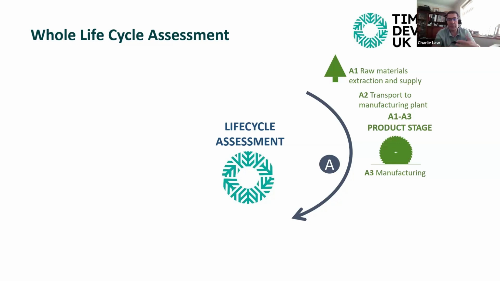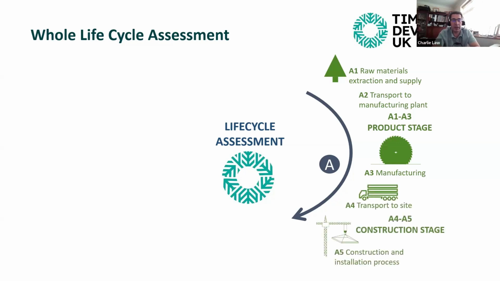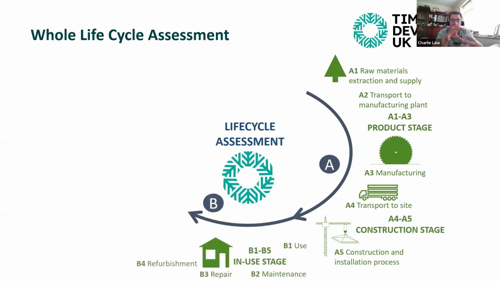But that could be more than that. Obviously, if you're doing things like CLT, glulam, plywood, there might be a few more stages involved, but they're all included in that A1 to 3 stage. You've then got getting that product to the site where it's going to be used, so transporting it from the manufacturing facility, which may go via a merchant, to the construction site, and then the point of putting that material in place on the construction site. That's what we call the first stage, sometimes known as the upfront stage. The A1 to 3 is probably the key bit of information that you'll get in your EPD, and we'll talk a bit more about that later on.